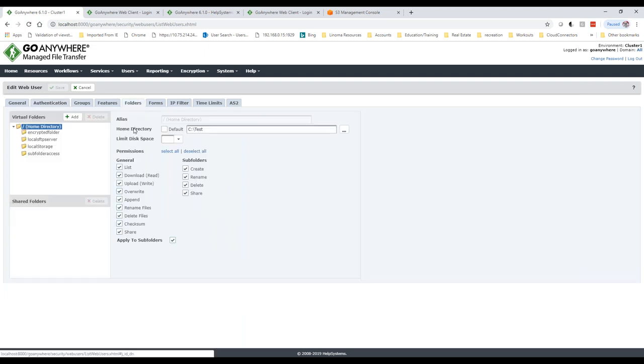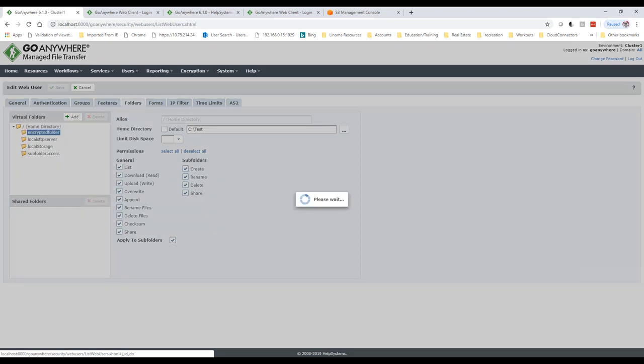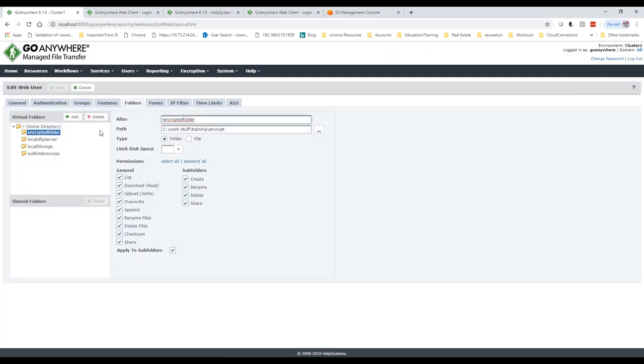Just like, say, an SFTP server, you need to decide when they do log in, they authenticate, what do they have access to? So this is where you can be very, very granular and locking them in to what they can actually see. You're going to define virtual folders, so that's what they'll actually see when they log in. And then where they're physically going, that's completely up to you. You on the back end decide where they're going.